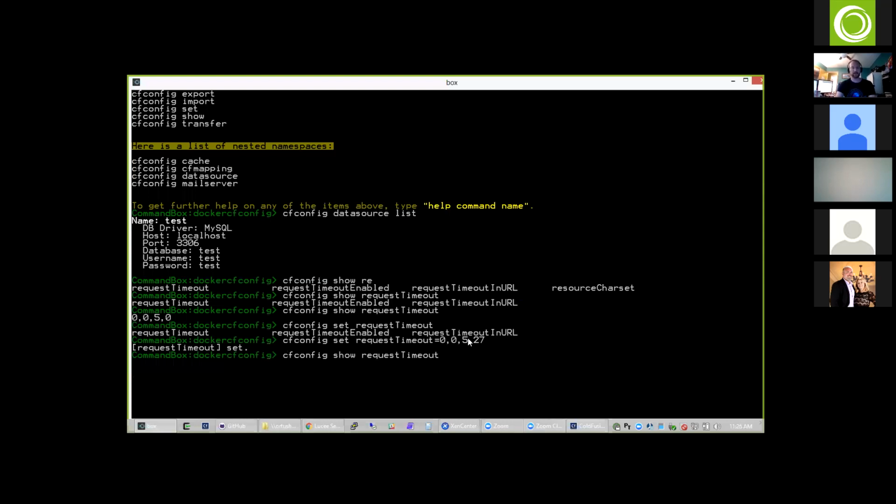So all that we're doing is we're parsing the XML files for whatever the given engine is, and we're either reading or writing from them. But this JSON format that CFConfig exposes to you is completely generic, right? It's not specific to Adobe. It's not specific to Lucee or Railo. It's a generic format. So there are some settings in there that only exist in Adobe or only exist in Lucee. That's just the way it is. And if you import a JSON file that has caches defined from a Lucee server into an Adobe server, they'll just be ignored because Adobe has no concept of that, right?